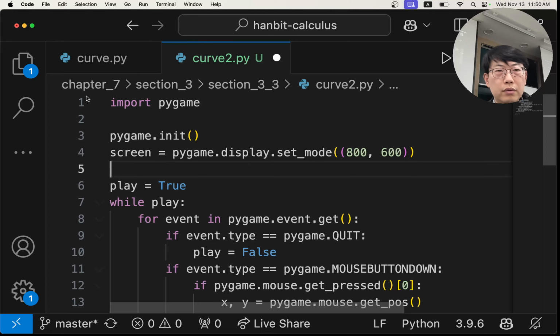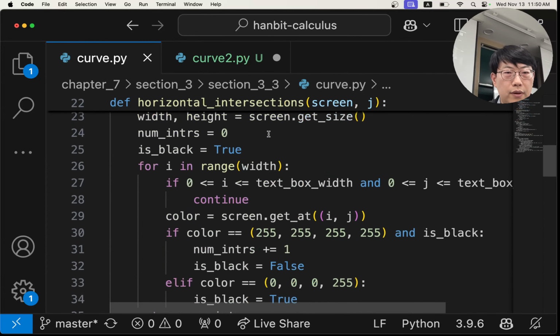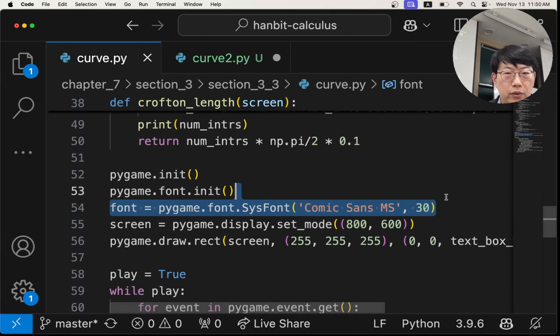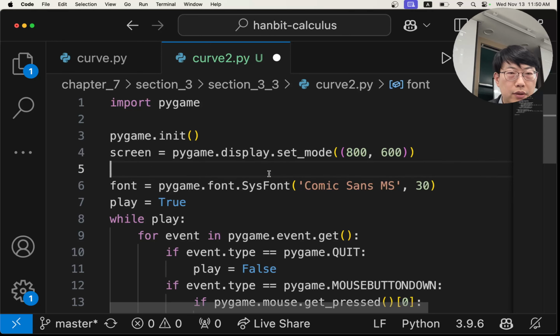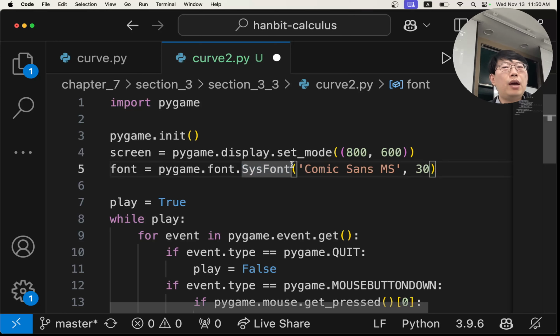Okay, so the font is here. So this is the font part. When you call the Pygame font environment there's a system font, so you have to have this font name in your system. I think almost all computers have this font.